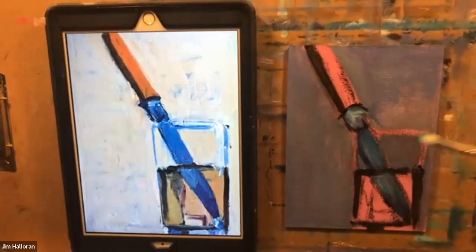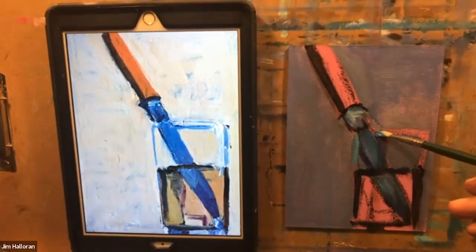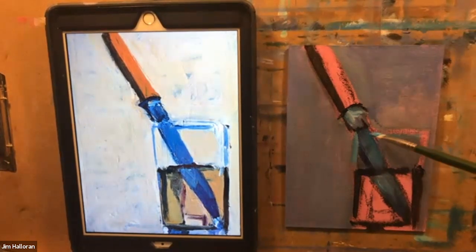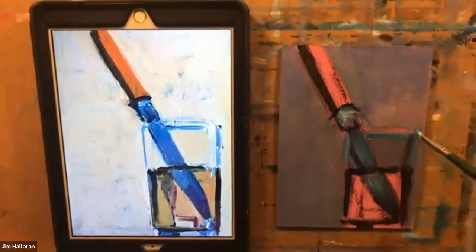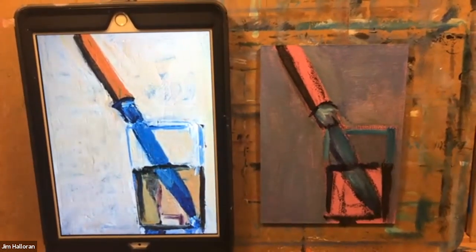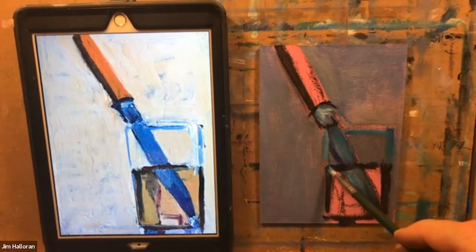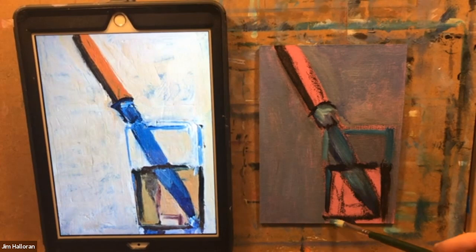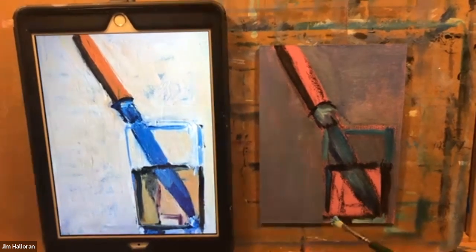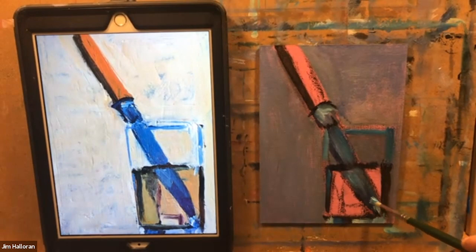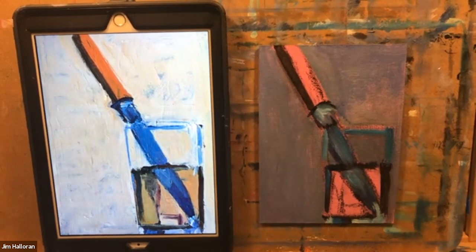Starting to get in some of that color here. What's nice about seeing someone paint it in person is, not to say I'm making a poor copy, but I can see how hard this is because of how challenging it is to get my paint to look like his paint. Right? So I'm sure there are going to be things I like about this in the end, but right now, you know, that struggle, that's how you understand the artist.